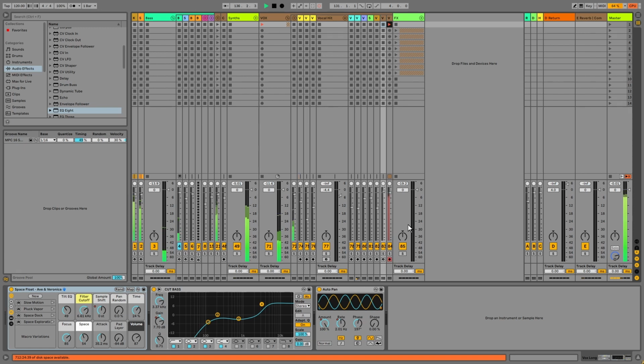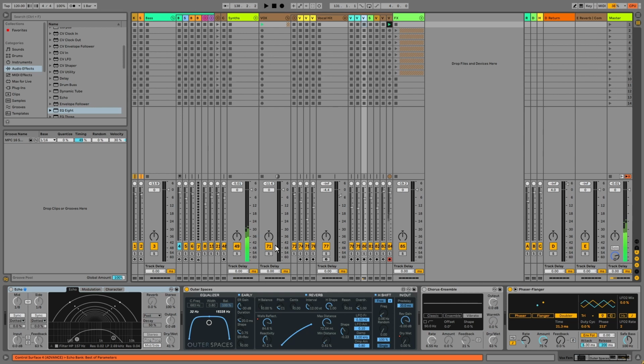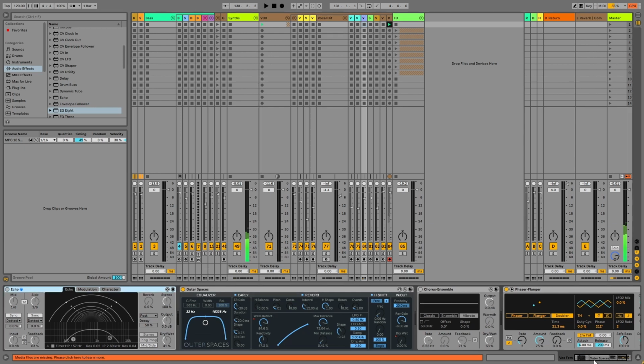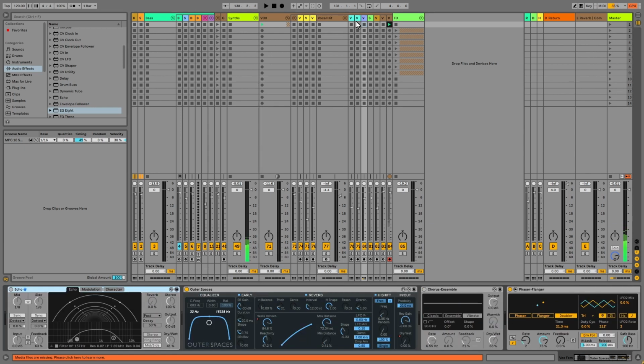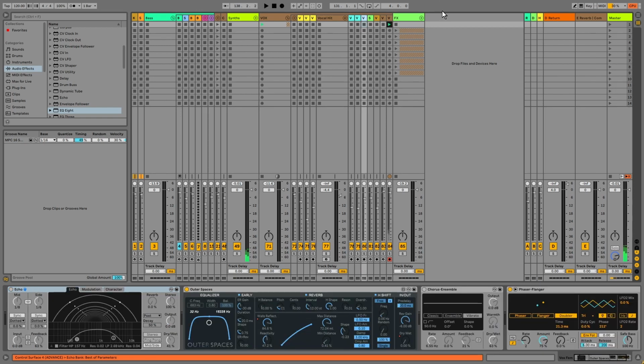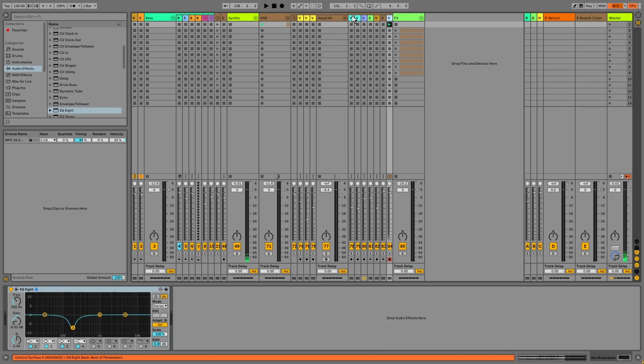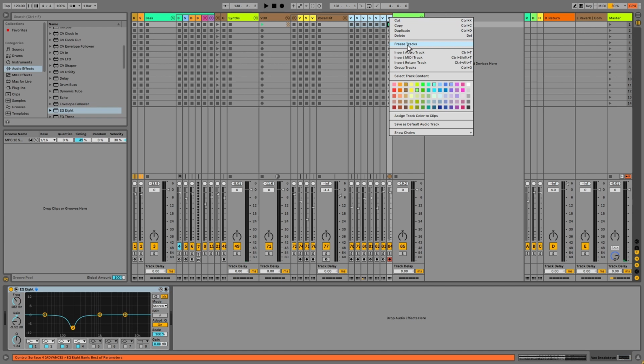Seems like this one is pulsating a lot without any active levels. So let's have a look and see what's going on there. Another Outer Spaces. So we don't seem to have any compressors here. Do we have any compressors on these vocals? So I believe I can safely freeze these tracks.